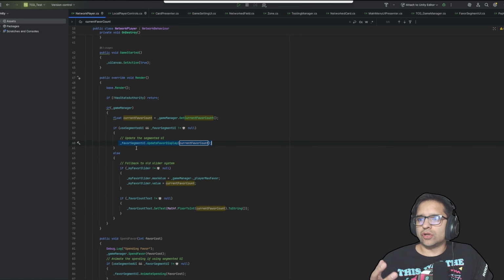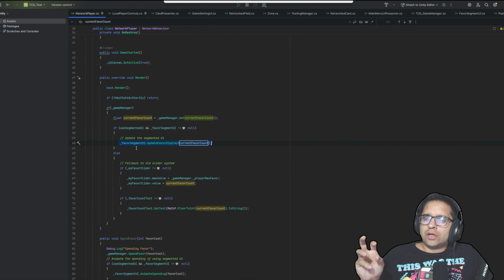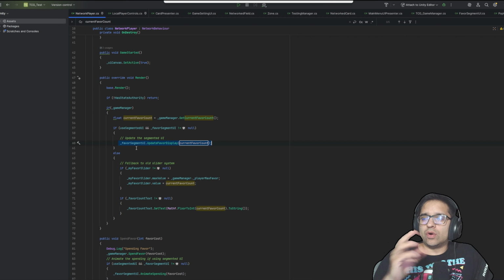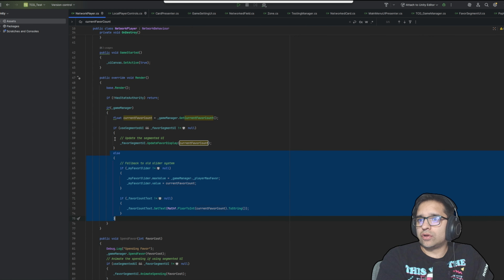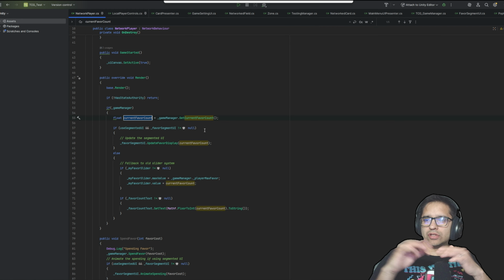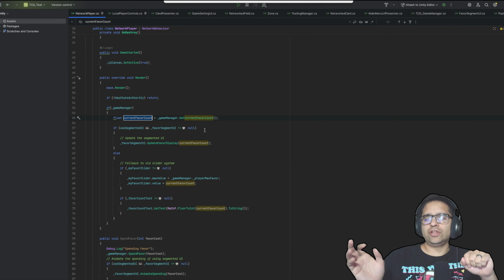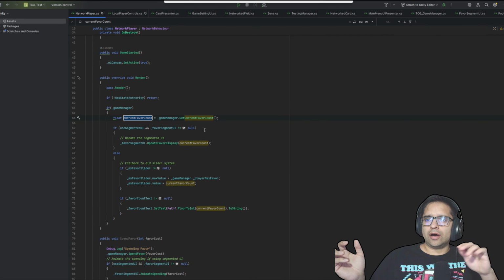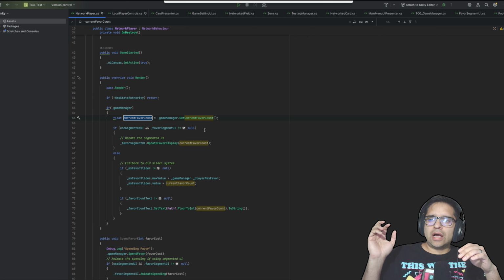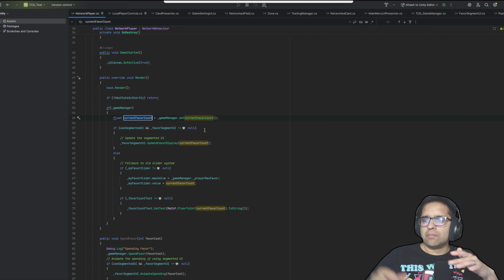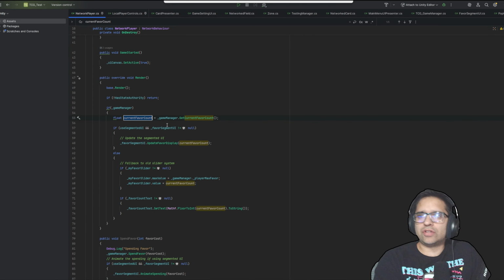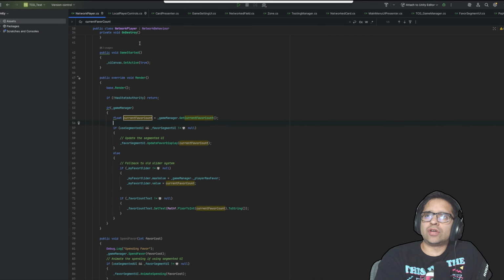That's how you want to make most of your code: you have the section where the code is actually doing the network stuff, and then the code where the UI is actually displayed. So you separate things. If you want to change the UI, in this scenario, this was my old code and this is my new code, and I have a bunch of stuff in here doing other things with that same value. The value is still the same. So this is like the glue that takes the two. If I wanted to change to NGO, Netcode for GameObjects, or Normcore or something else, I would then have to redo the game manager, but the UI can stay the same. Hopefully that gives you an idea of how to structure your code.